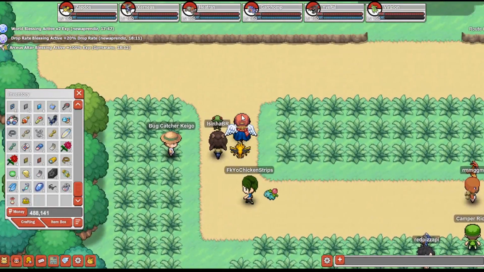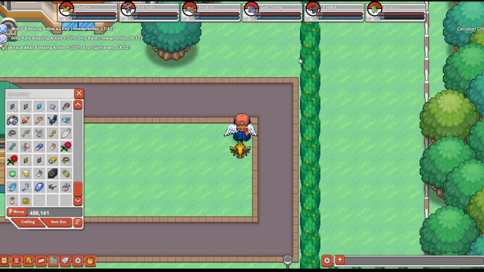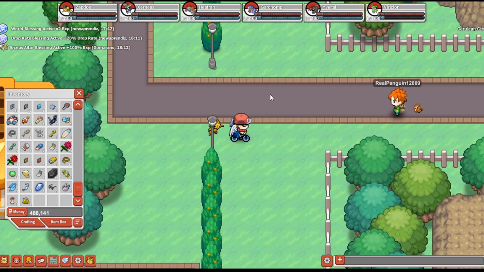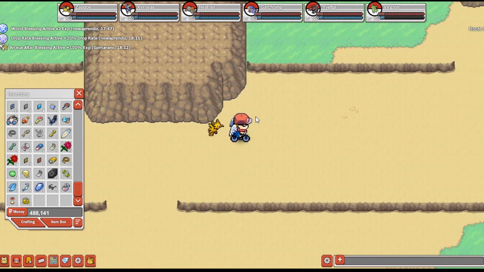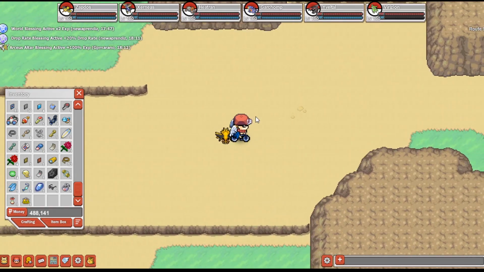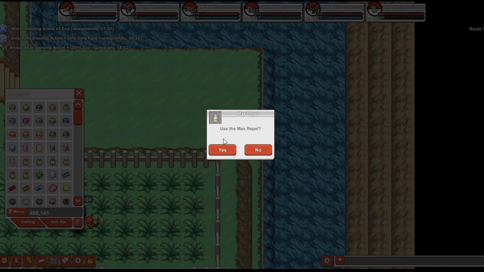You actually do have to beat Johto Elite 4 to get access to Zapdos. So what you want to do is go to Cerulean City and go to Route 9, which is down here. Go to the end of this route and surf down to the power plant. Yep, right here. You just have to surf down and you can go to the power plant.